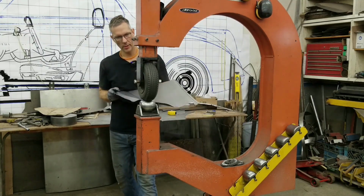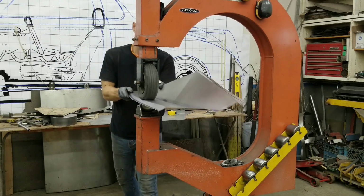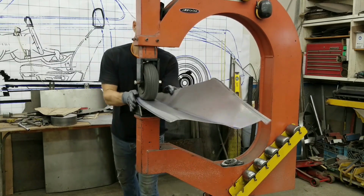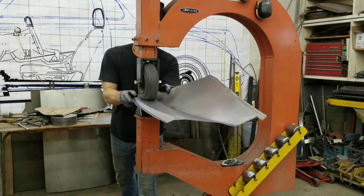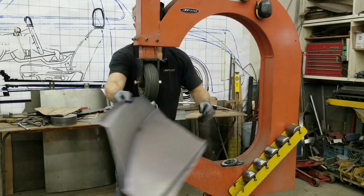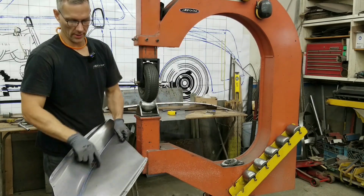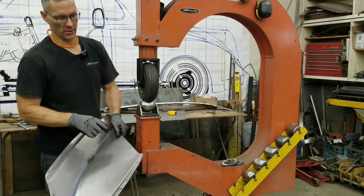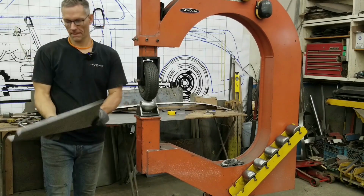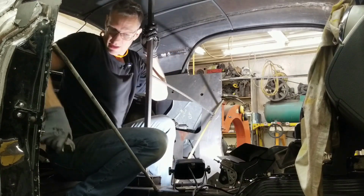And that should be really close right there. We'll jump in the car and go test fit this piece. If we're lucky, it'll fit, and then we won't have to adjust anything anymore, and we can create the decorative feature that goes into this area. With all this bracing, it's always fun to climb in and out.